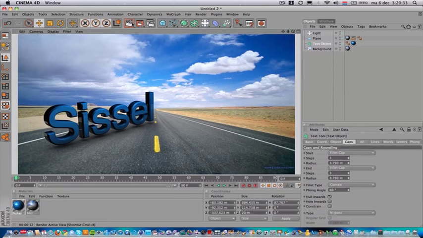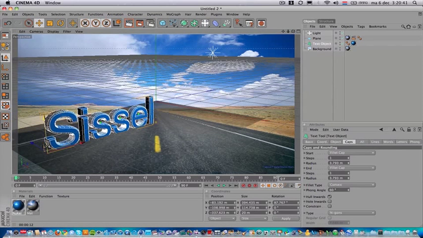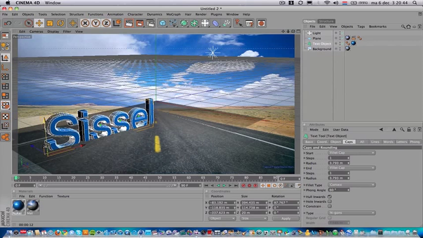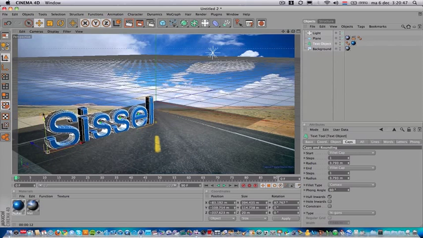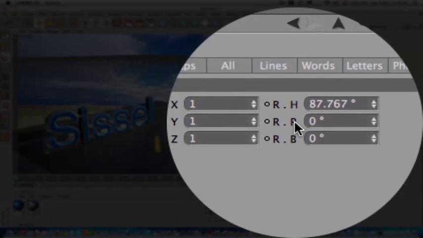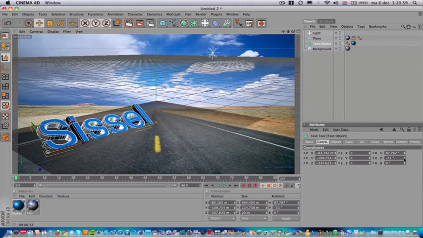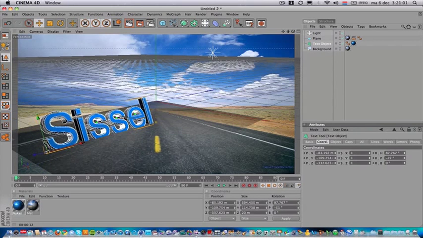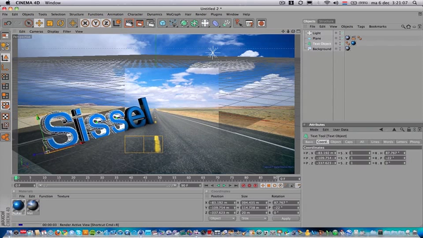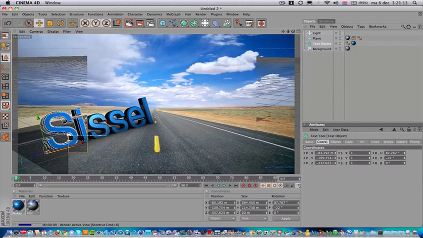What I also like actually is when you put the text object a bit more down, like it's sinking into the plane, you see? The S's and the L and everything is disappearing like this. And then you go to coordinates of the text object and you go to the P over here and you can make it swivel like this or whatever you like, but a bit more like that. And then you render, it looks like it's coming out of the road. Like it's stuck in the road. You see? That looks also very, very nice.